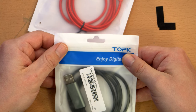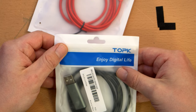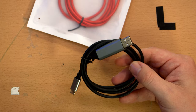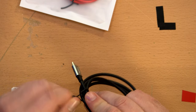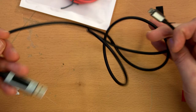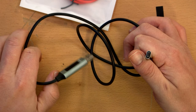These are TOPK brand, I don't know, whatever, enjoy digital life, I shall, I hope. And the bag is nice enough, it is just a normal cable. The other one I think is braided, has a nylon sheath over it. Not that I care, it doesn't really matter, this is more for a practical purpose. And this one is micro USB, the other one is USB-C.